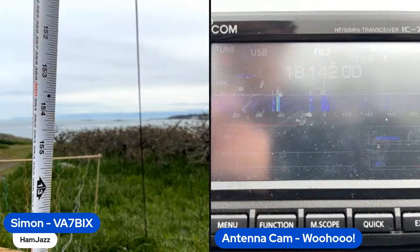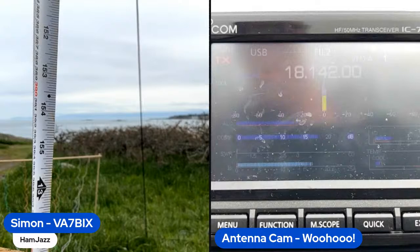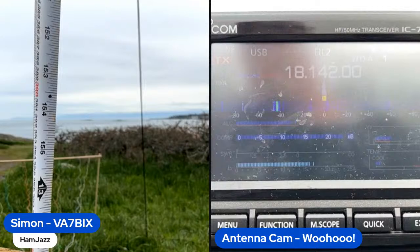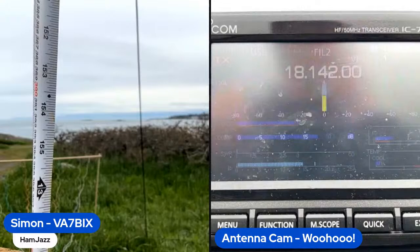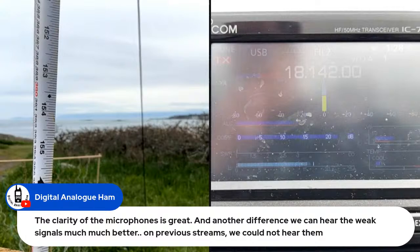Okay, the Yokohama. Go ahead, buddy. Whiskey 9, November, Victor, Yankee. Roger, there we are. Whiskey 9, November, Victor, Yankee. How you doing there, buddy? What's your name there, mate? I got you 5-3. You can call me Joe. Good on you, Joe. I got you in the log, mate. Thank you so much, and really appreciate it, buddy. Thanks, Chris. Roger, mate. Well, thank you so much, buddy. That is absolutely fantastic. Have a great day down there, Joe. And 7-3. This is Victor Alpha 7, Bravo Indy X-Ray, QRZ.